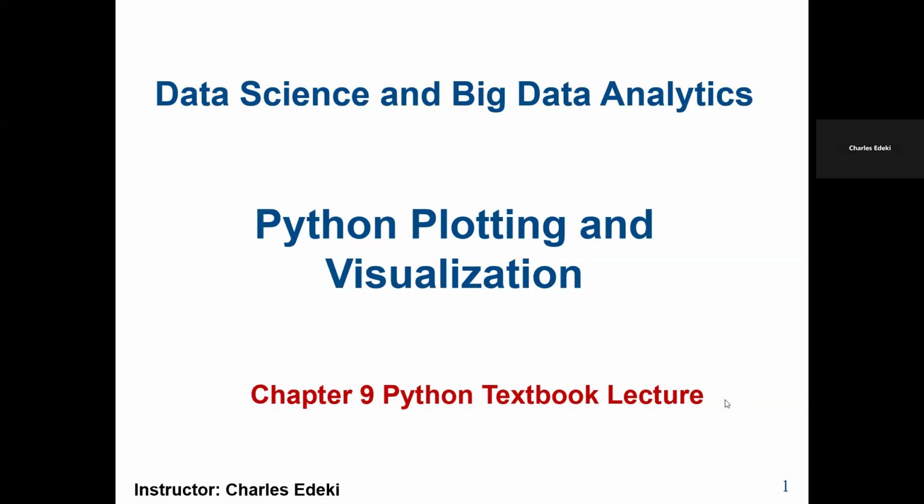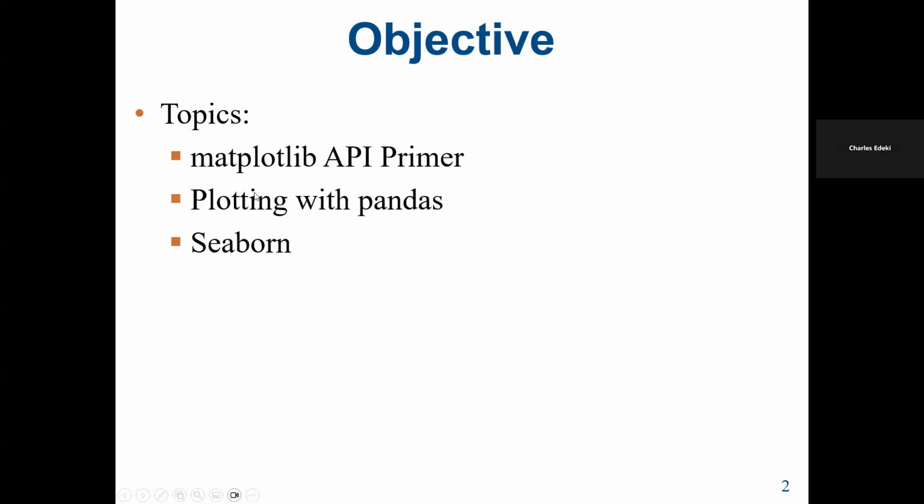So again, this lecture covers chapter 9 of our course textbook, which is Python plotting and visualization. We shall go through a quick concept on visualization. Here we are going to talk about matplotlib. We're also going to talk about Seaborn and pandas for visualization plotting. So the objective here will be using matplotlib, plotting with pandas and Seaborn.